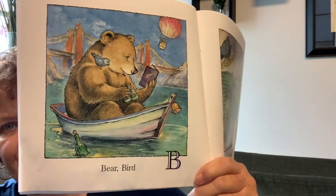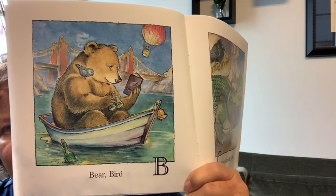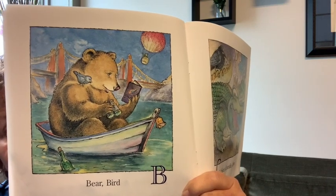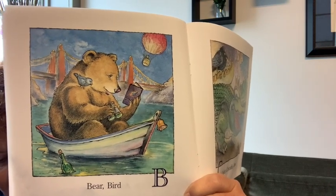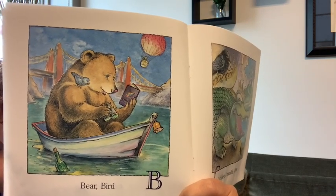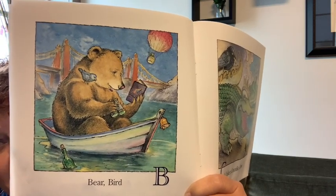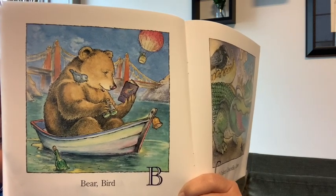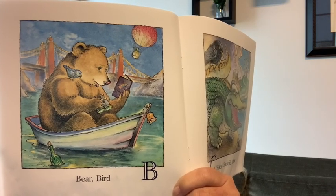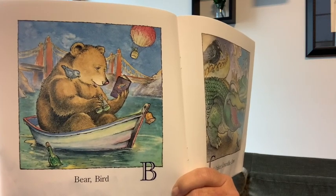Here's the B. What do you see in this picture? You've got a bear and a bird. There are the animals. Now what other things do you see? Do you see the balloon? That's a hot air balloon. What else? What is the bear sitting in? A boat. And what else? He's looking at something — what's he looking at? A book. And he's got something else in his hand. Binoculars. And I see trash in the water that starts with a B. What is that? Bottle. And a bell on the front of the boat. Did we say everything? What about that in the background — something that you go over so that you can cross over water? A bridge.